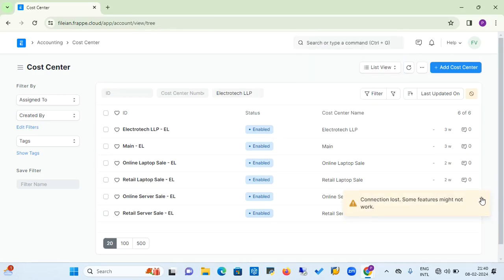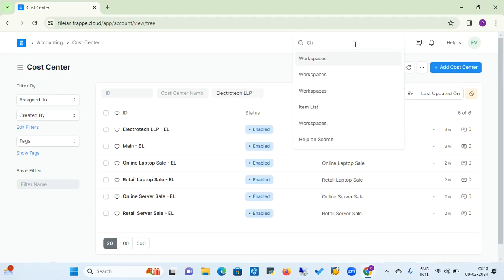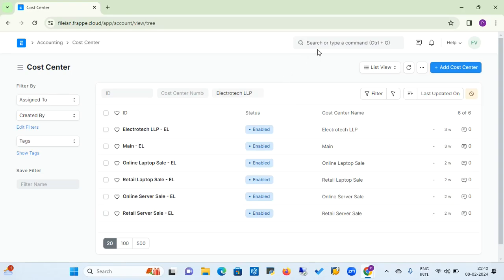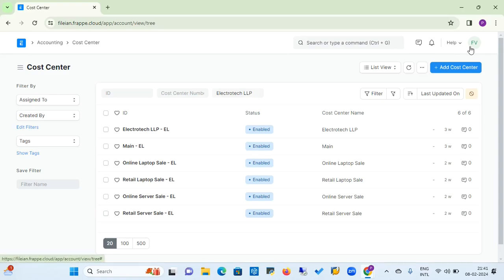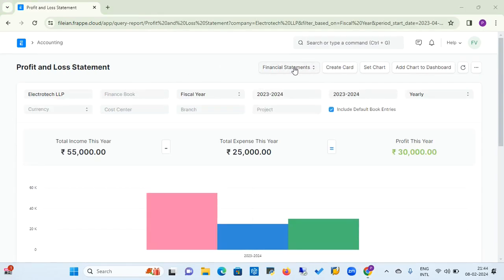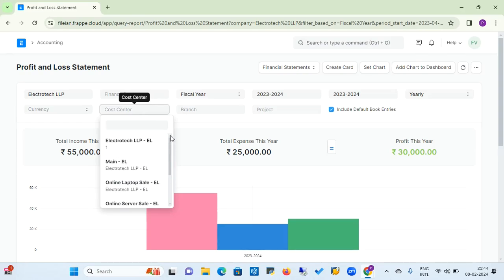open chart of accounts there, go to the awesome bar and select the report open chart of account. Just refresh the screen. If you go to the chart of accounts under the financial statement dropdown button and open the profit and loss statement, here you will get all these accounting dimensions like cost center, branch, projects, etc. However many accounting dimensions you have created, all these accounting dimensions will get listed on these financial statements, whether it is a profit and loss statement or a balance sheet statement.